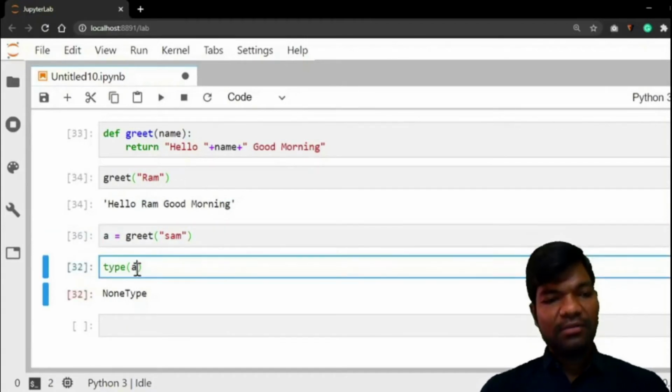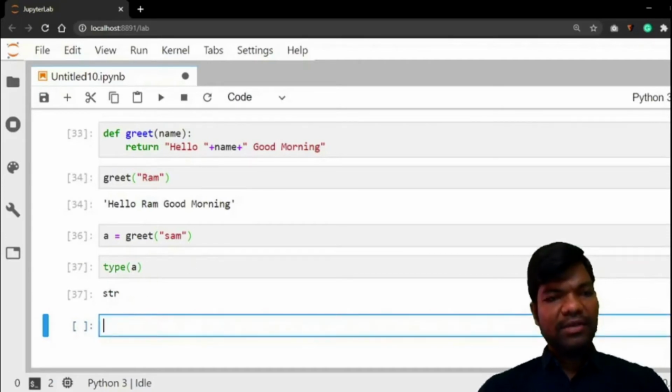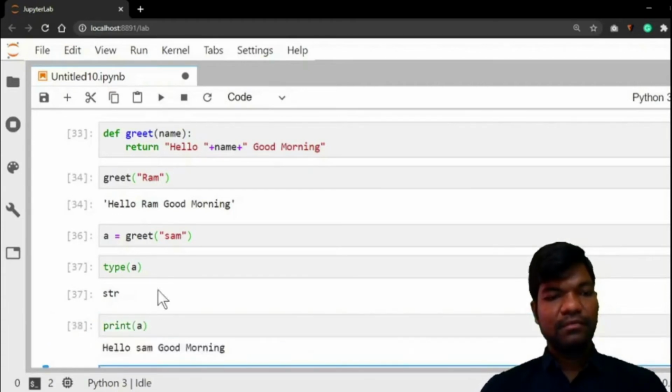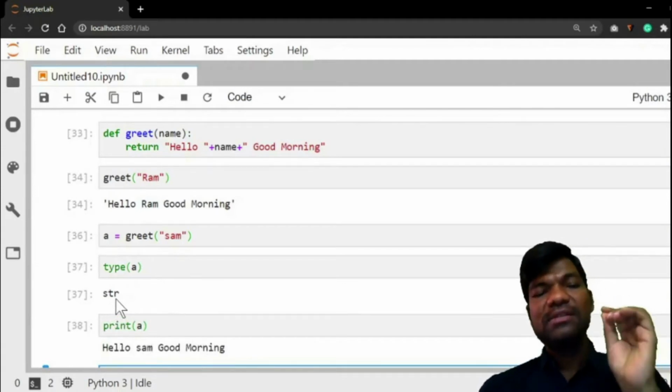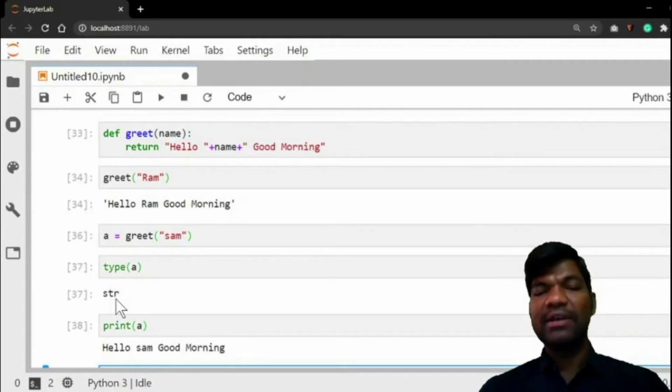Right? Now check the type of A. String. Right? Then you print A. So what is print of A? Hello Sam, good morning. So that is string type. So when you use the return statement, the corresponding value is returned. So it is string or integer like that.